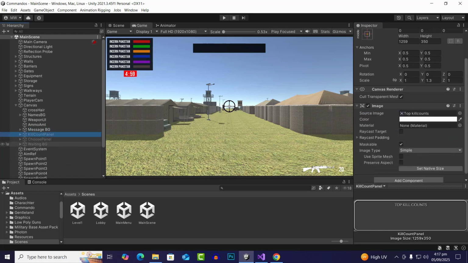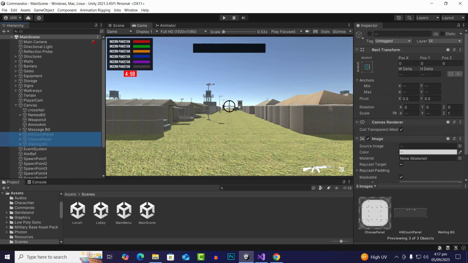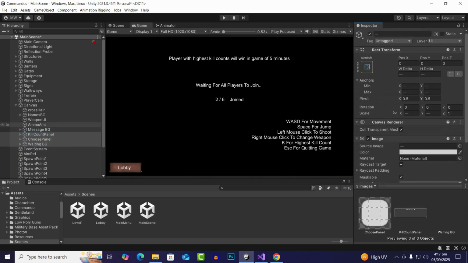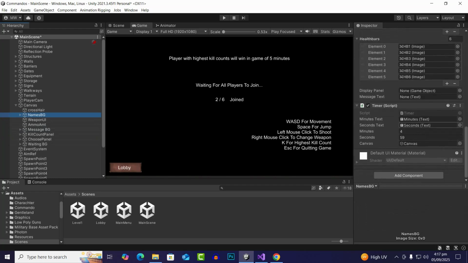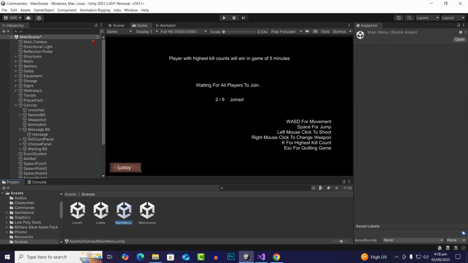Now we can enable these things. For the names bg we have the new sections. Hopefully you can see display panel and message text, so we can add the message bg for the panel and message for the text.